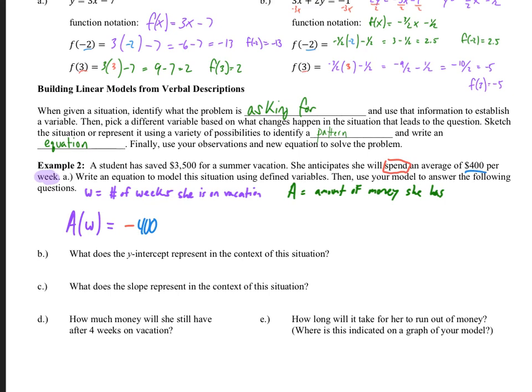And so per is a multiplication idea, right? If it costs me $3 per book and I buy 6 books, right? 3 times 6 would give you 18. So when you see that word per, it's actually a multiplication idea. So it lets me know that I should multiply the 400 and my variable. And again, notice where the variable is showing up here, right? 400 per week. So 400 times the number of weeks, and then the spending to tell us that it should be going down. And then last thing it tells us is, right, that she has $3,500 saved at the beginning. So she started off with $3,500, and it's decreasing from there.